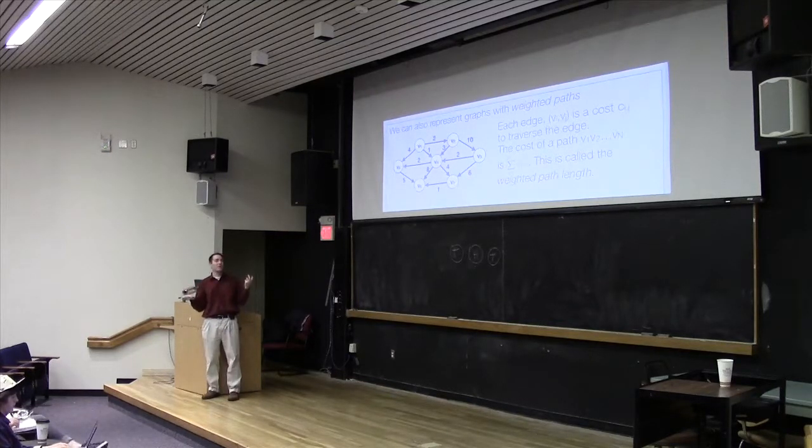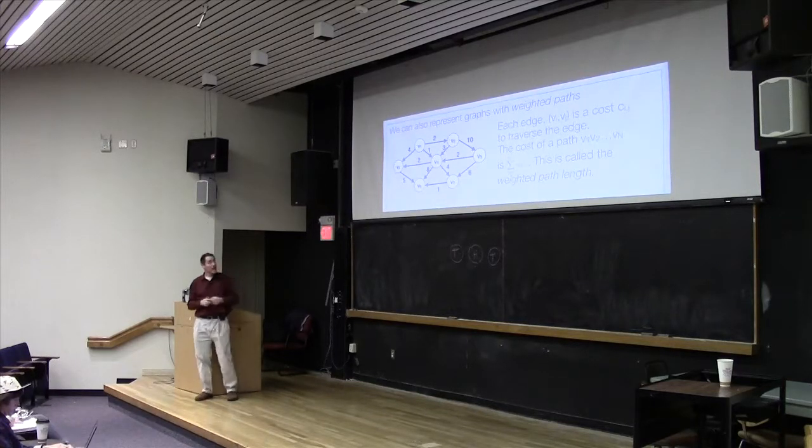This isn't necessarily true anymore, but it used to be true that calling different cities cost more money, right? So if this was like the world, let's say V1 was the US and V2 was Vietnam, it might be really expensive, versus V4 is England or Canada, which is not as expensive. So there are lots of choices where you end up having these associated costs. What you generally want to do is find the cost from one vertex all the way to another vertex. And it's easy: you just add up the costs as you go along.